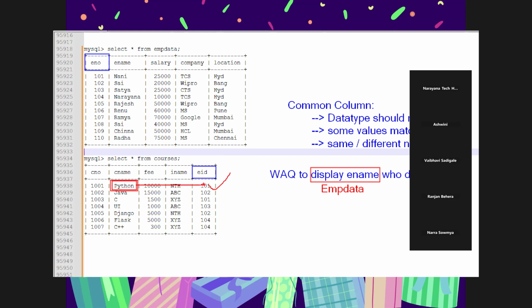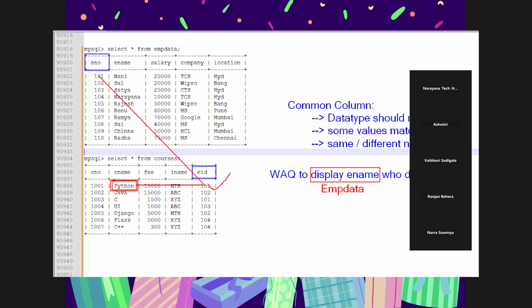Because this common value is only going to match here and get the name. If you take, suppose, 1001, you can't match 1001 here, because these are the course numbers and these are the employee numbers. So there's no matching. That's why, remember, this is a very strong point.